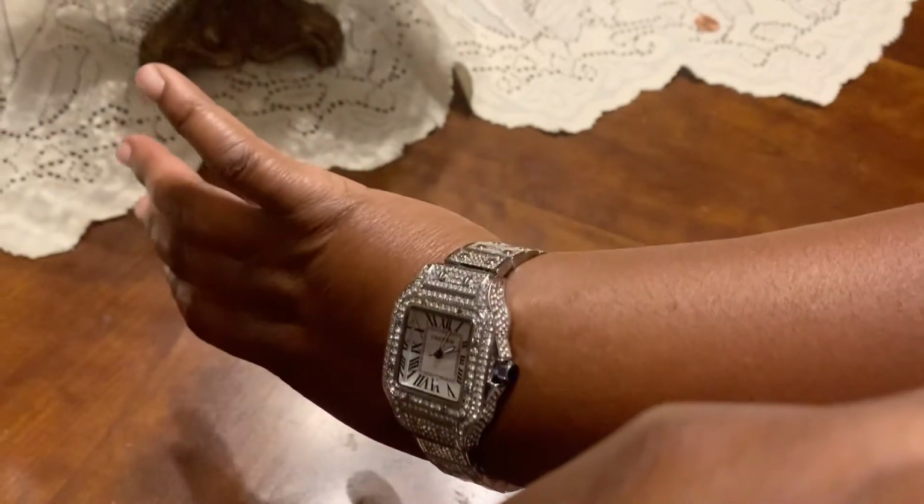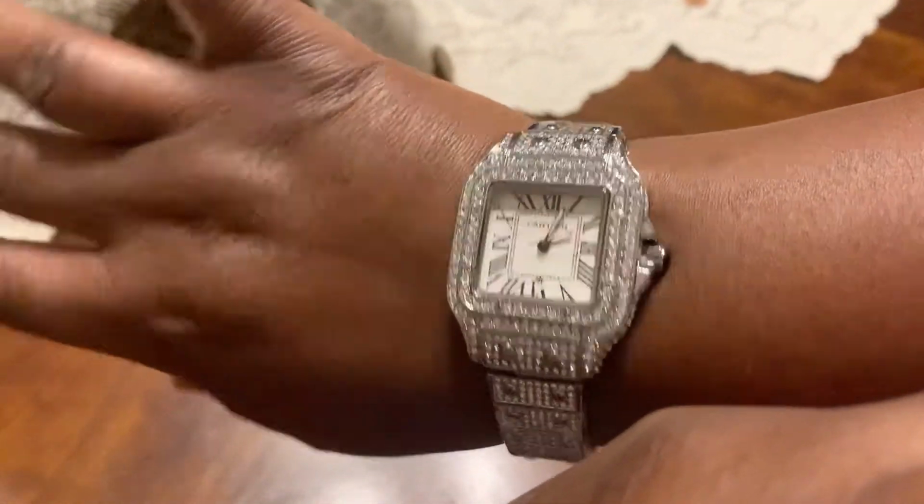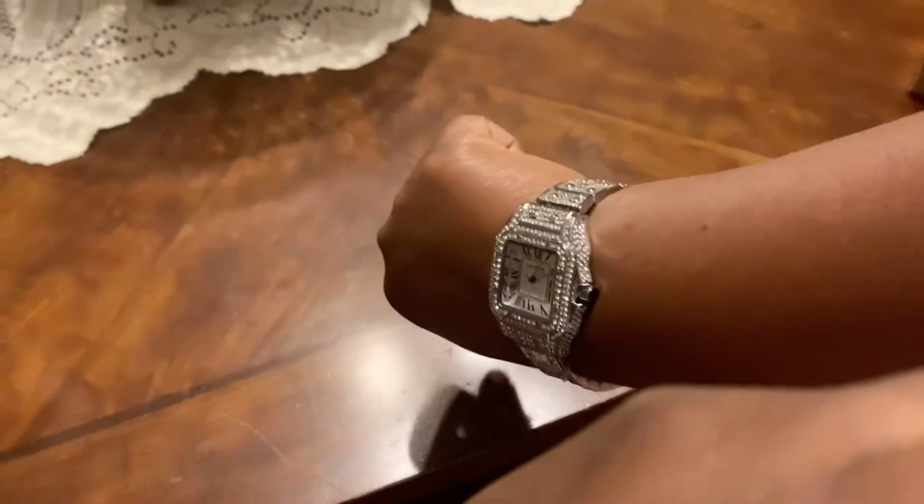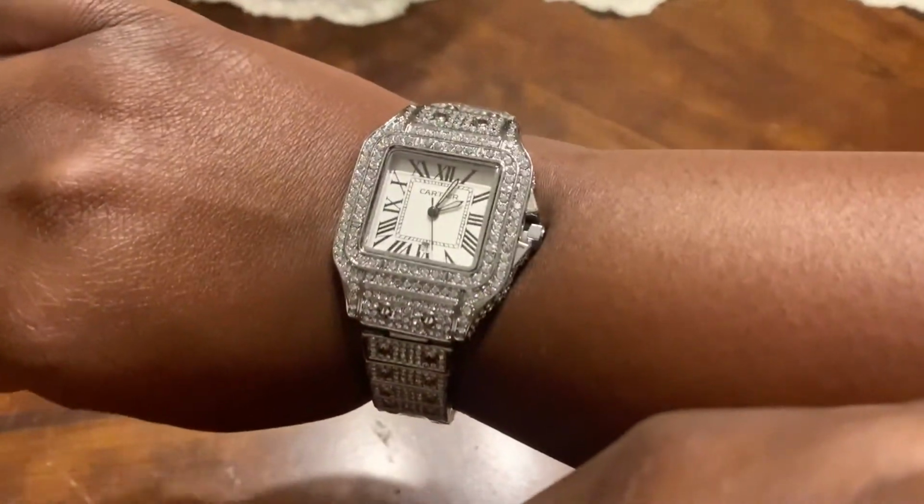Whew, yeah. I gotta take the plastic off of it. I feel like the plastic on it is holding back the shine, but I mean, you can still see the shine even with the plastic on it. Like, man, look at this. But yes, this is my Cartier watch review from Dhgate.